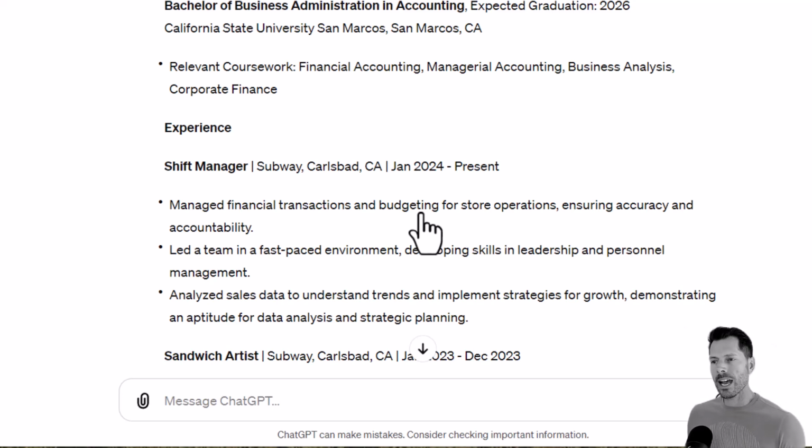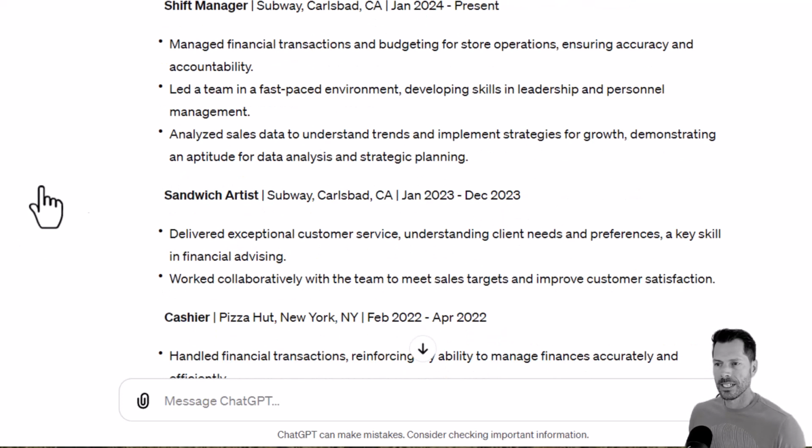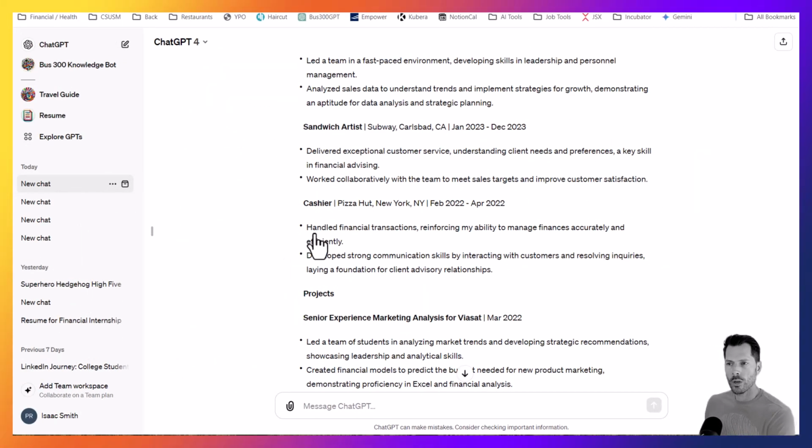We're removing lies, but it's telling you that, man, if you could talk about budgeting, that's related to financial analysis. Analyze sales data. Again, that relates to being in finance and data, but is it true? If it's not true, you can't use it. This is giving you ways that you could talk about these things. If you didn't do them, you have to delete those. Overall, it's trying to connect this to the job that you want.